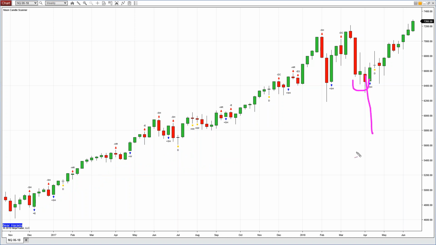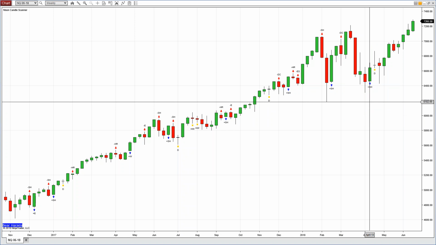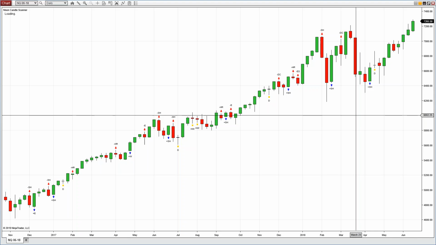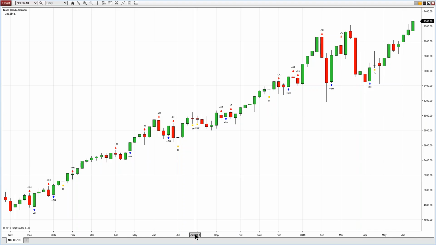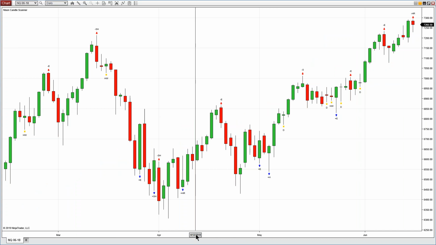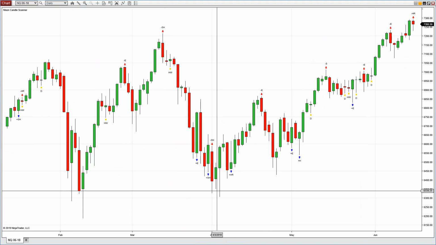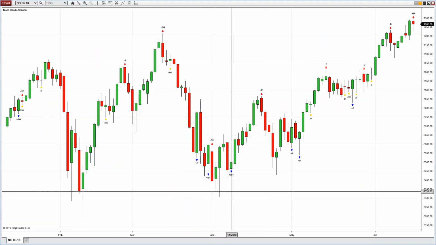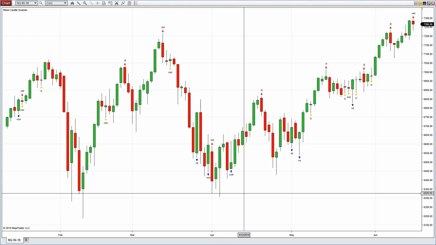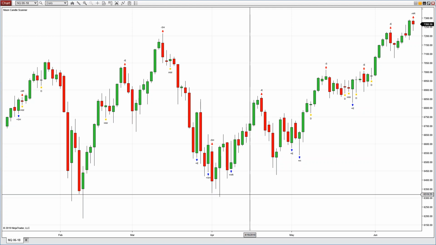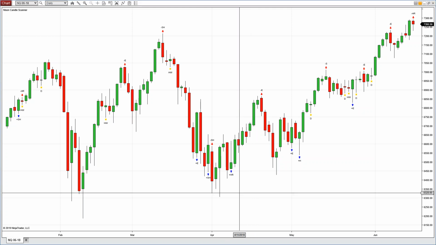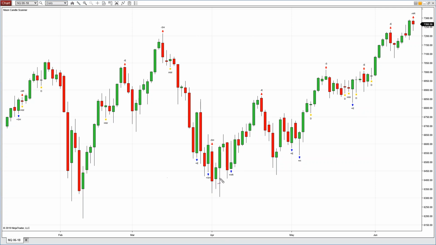Like for instance here, you might have had that bull sash formation at the end of the week, and then you say, okay, well, is this a place to consider buying? And then you go to your daily chart and reassess once again. That's the week of April 13th. So if I go to that daily chart now, and of course I don't have any other indicators on, here is then, let's see, I said April 13th, is that what I said? Yeah, so that's going to be in this vicinity right here, April.